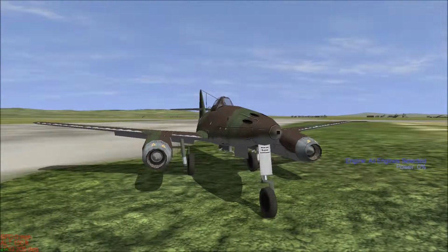So, that was a very brief tutorial on how to fly twin-engined, prop-driven and jet-driven aircraft in IL-2 Sturmovik 1946. Next episode, I'm going to be covering single, twin, four-engined and jet-engined bombers and their uses and how to use them. Episode after that, I'm going to do something like carrier operations, and then after that, I think I am going to go on to dogfighting. After that, I will go on to bomber intercepts, and maybe, this isn't a guarantee. I haven't actually got a schedule planned out yet.